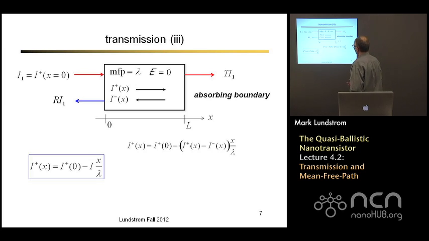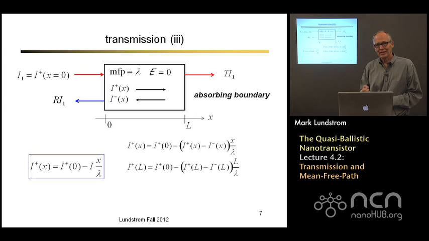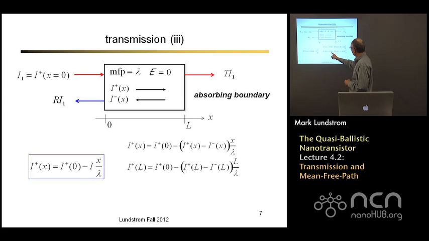Now, that position-dependent positive flux, let me revert back. The net flux is the positive flux minus the negative flux. So I'm just reverting back to expressing everything in terms of both positive and negative fluxes. So I now have an expression for the positive directed flux within the slab. I'm interested in what comes out. So I'm interested in the positively directed flux that emerges at x equals L. So I'll put x equals L. This is my incident flux. I'll put x equals L for the negative flux too.